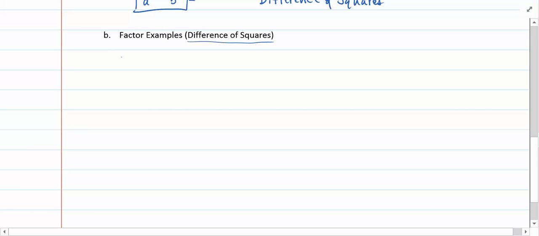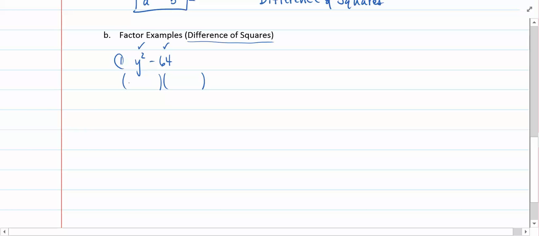Let's try this first one here in this group. Suppose I give you y squared minus 64. First, we should double check, do we have two square numbers? And the answer is yes, because y squared is a square number and 64 is a square number. Each of those has a square root. What you should immediately recognize then is that a difference of two squares will always factor into binomial conjugates.